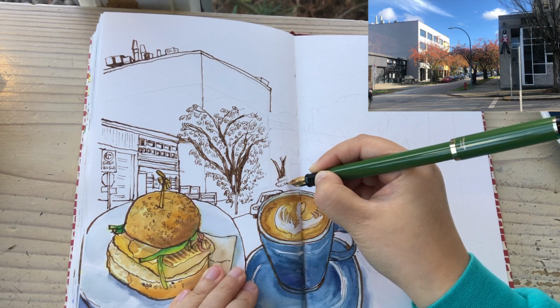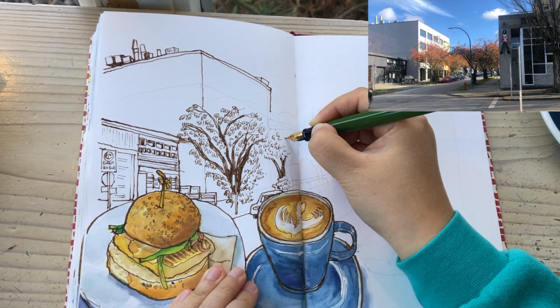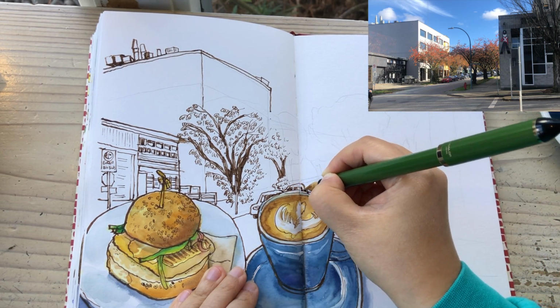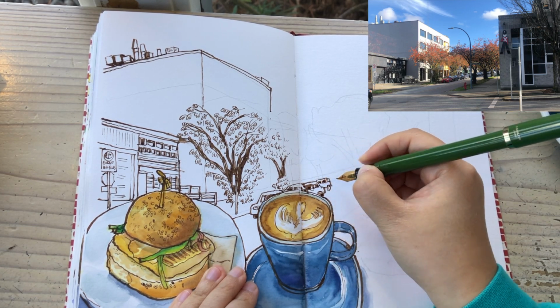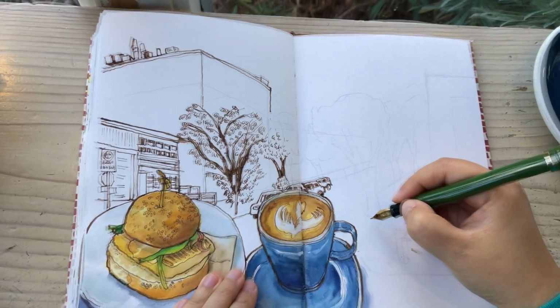Now I'm drawing the next tree. As you can see, it's looking smaller and shorter compared to the previous one because it's a little bit more far away from us. And then another car close by the curb and another one behind. And more. Yeah, there's like a pretty long chain of parked cars.